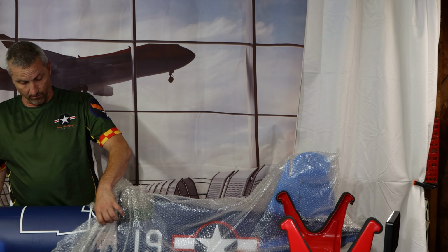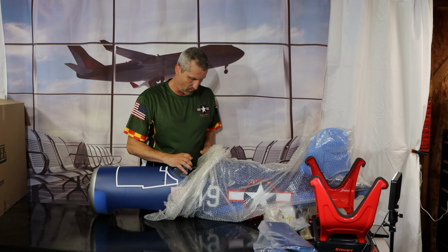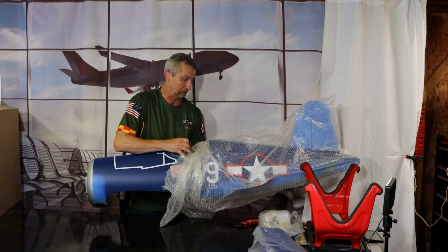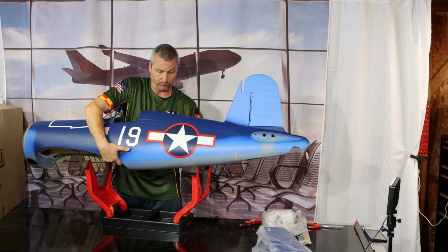Okay, this thing, oh my God, is this thing beautiful. Oh man, the canopy is already installed. We're gonna have to check this out. I mean, this is absolutely beautiful. Do you want the blue stand? No. I'm gonna put it on that one. Gotcha. Okay. It looks beautiful. This is absolutely beautiful.